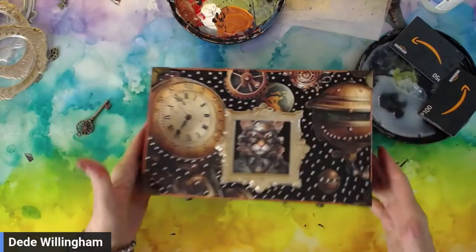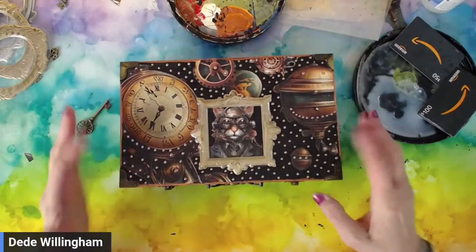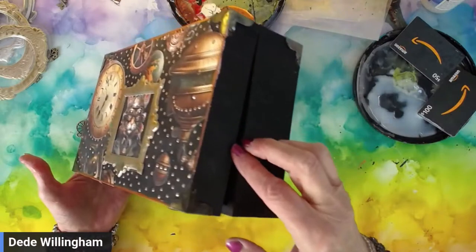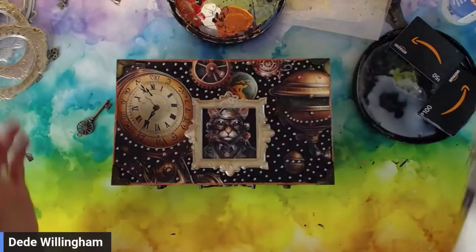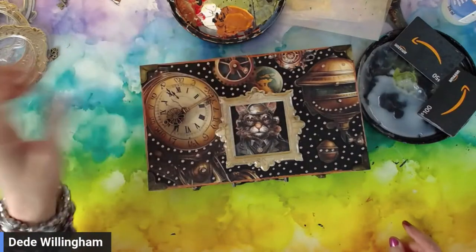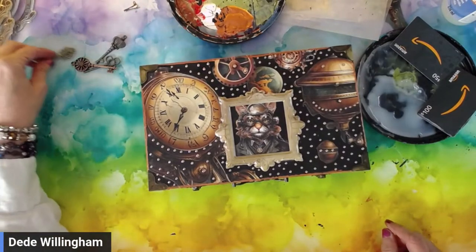So that's what it's going to look like all around the box. When I'm doing it by myself, I would not put those dots on till I completely finished gluing everything on all the sides, and then doing the copper on all the edges, and then the dots. But I wanted to show y'all the stages of it, so that after those dots dry, I'll go in here with the high gloss varnish, and I will have already done all the sides. Then we'll put the key on there too. After I do the varnishing, I'll add that key. And I have other keys here, so I can put a key on the other box as well. I have four keys in some of those little frames.